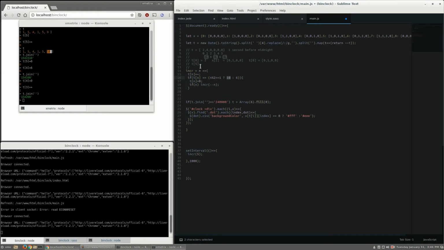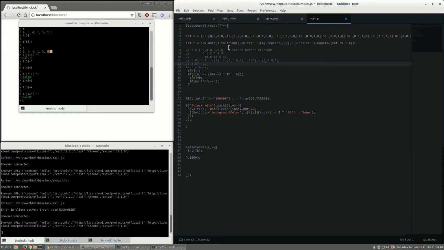So the first time through, T5 here, this is going to increment that number. And let's just pretend it was a 9. So we call increment on T5, that becomes a 10. So now T5 is now a 10, and this is a 5, right? 5 divided by 2 has a remainder of 1.